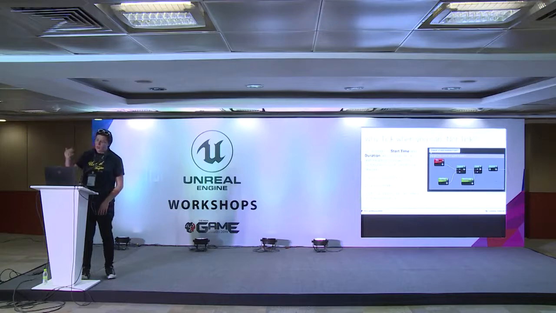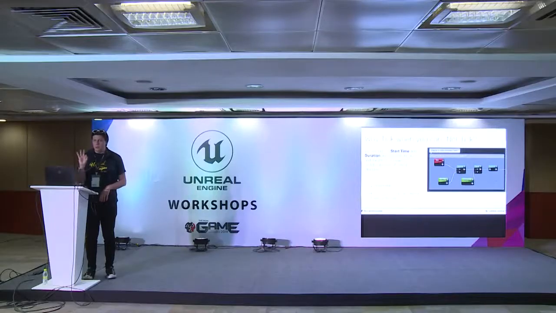Okay, if we want to play an effect right now, let's say we're 30 seconds into the game, and we want to play an effect that flashes for like 5 seconds. That would mean it would be 30 minus current time, so 30 minus 30, divided by 5 seconds. Is everyone still with me? Now, 30 minus 30 divided by 5 is 0, right? Because it's 0 divided by 5. Now, it means that 2.5 seconds in, when we hit 32.5, that's now going to be 32.5 minus 30, which is 2.5, divided by 5, which is going to give me a value of 0.5. Do you get what I mean?